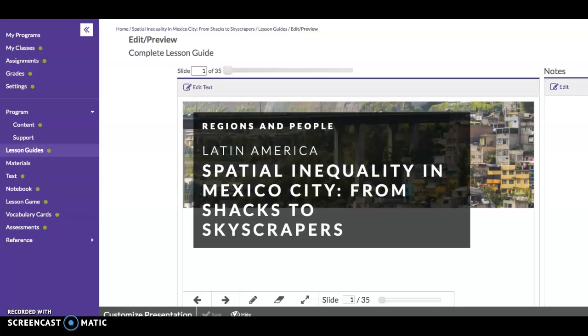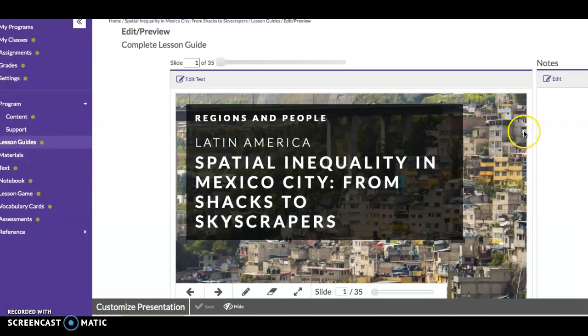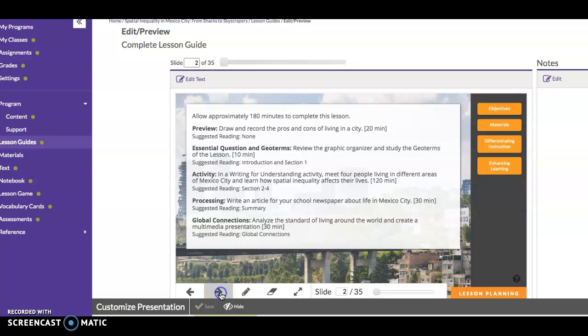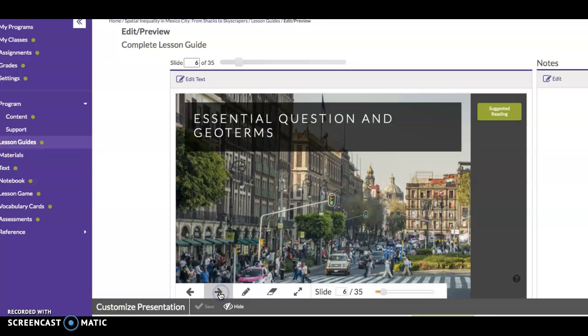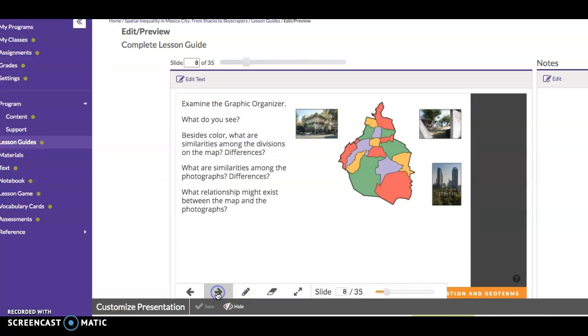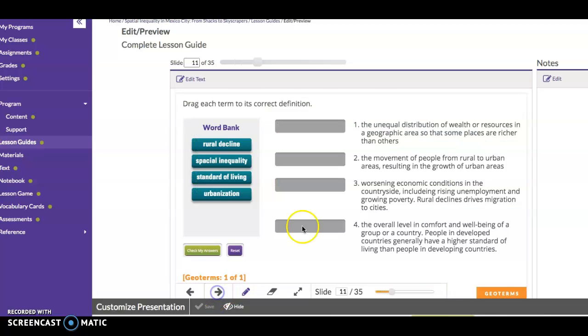So this is the slideshow that goes with our lesson, and there's going to be a slideshow for every lesson that we do. And sometimes we're going to use it and follow it, and sometimes we're not. But when you need to access an interview to listen to, you're going to find it in this slide deck. So as you scroll through, there's a lot of stuff, like I said, that you're just going to skip over, and now you're just looking for those interviews.